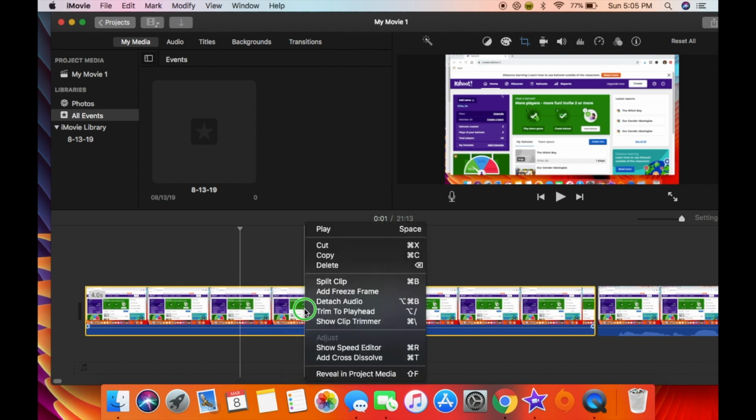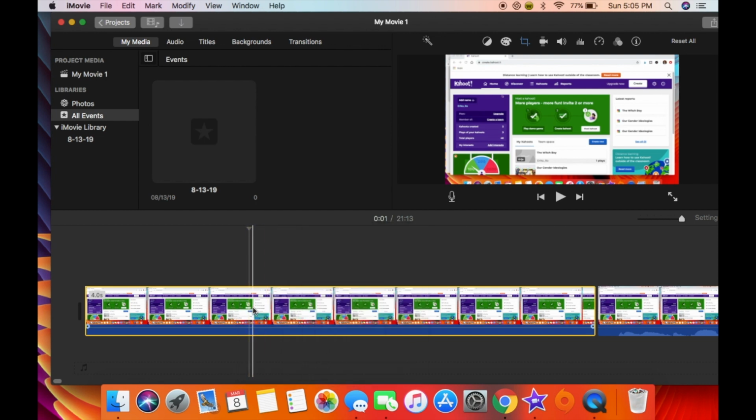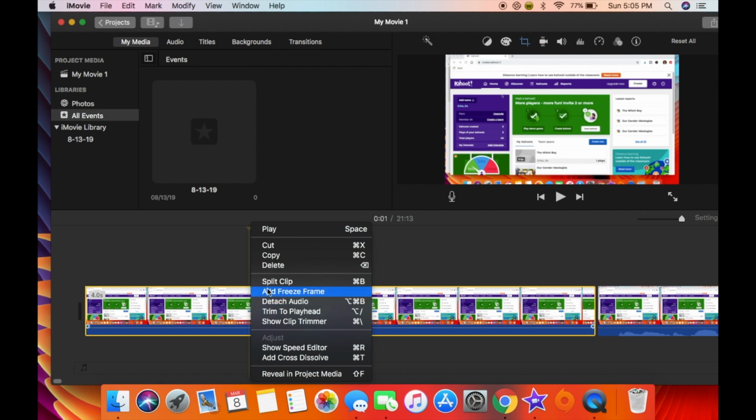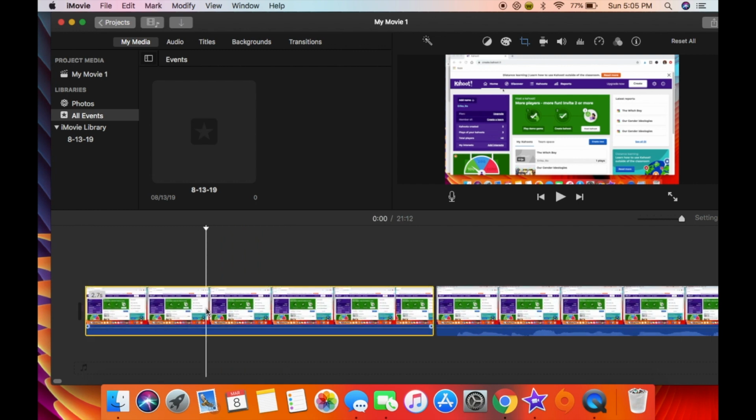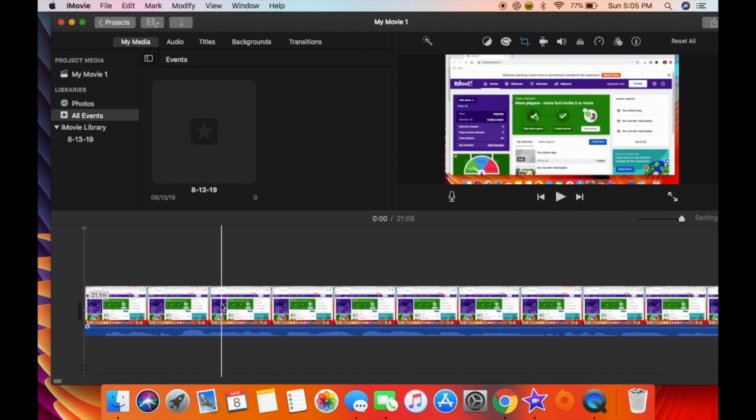That's weird. Okay, yes. So click where you want it to be split, right click, and then split clip, and it splits it up. So now you can click where you want and then delete, and then that goes away. So I just deleted all that blank space here. And then you go ahead and play, and it starts playing with the sound.